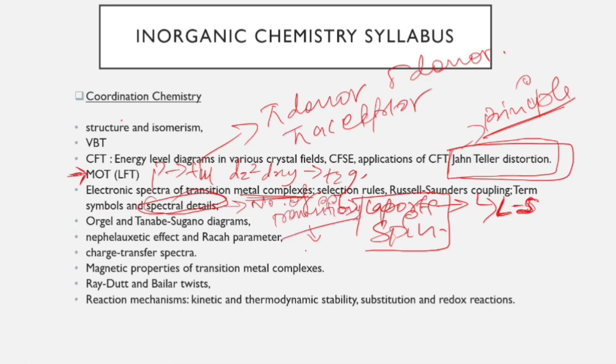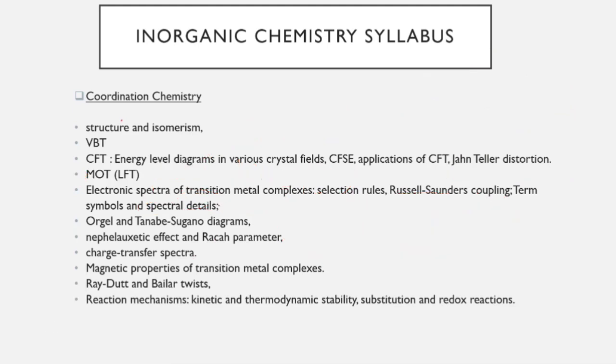Number of transition and what is the transition? And is the transition allowed or not? These all are the questions which you can expect during transition spectral details. Moving further, here there is a contribution of JTD also when you get a broadening. So in spectra, you can get a broadening, which is due to JTD.